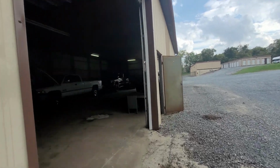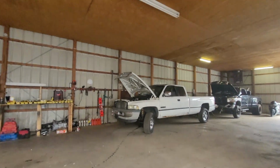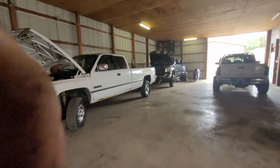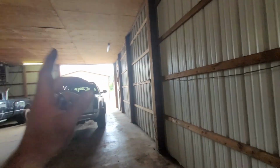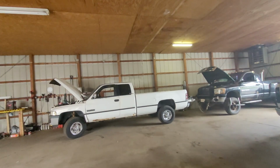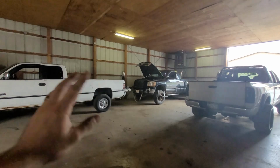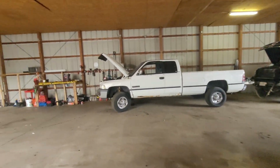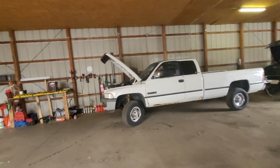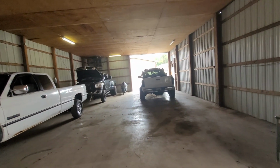It ain't much, but it's a massive start, going from being able to work on one truck at a time, no more having to do mobile work throughout the winter. We still will offer mobile work, but it's gonna be few and far between, and it is gonna be expensive if you guys want mobile work. I know before we were charging $95 an hour for everything, plus a $25 an hour fuel surcharge. So if I had to drive 2 hours, you get charged $240 for the drive time, and that's both ways. So it really adds up. I just recommend bringing your trucks. It's just as simple as that.